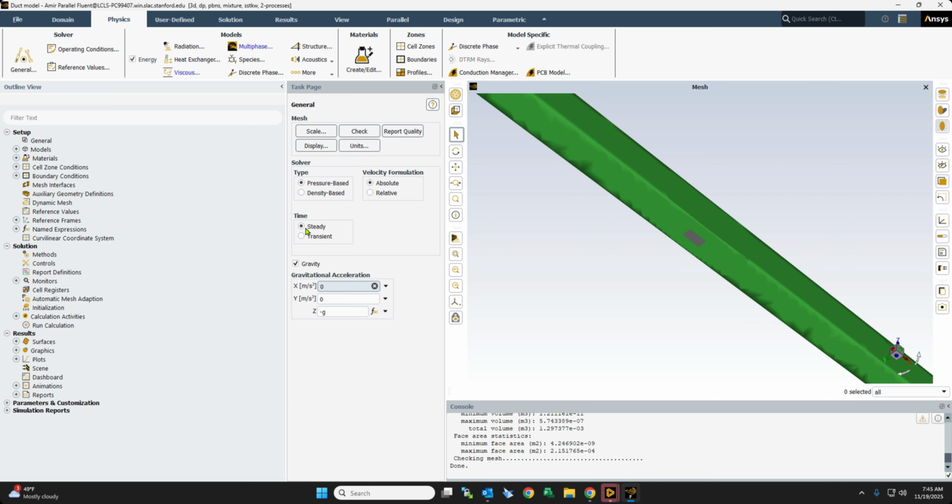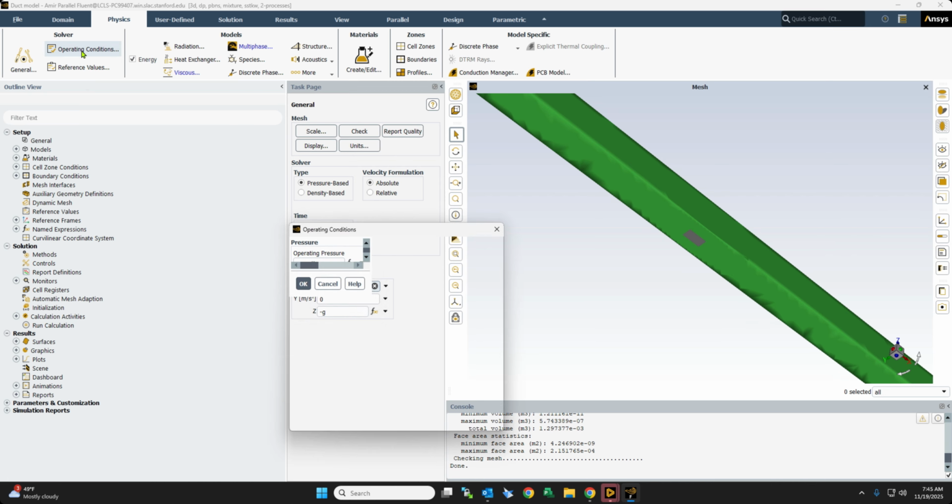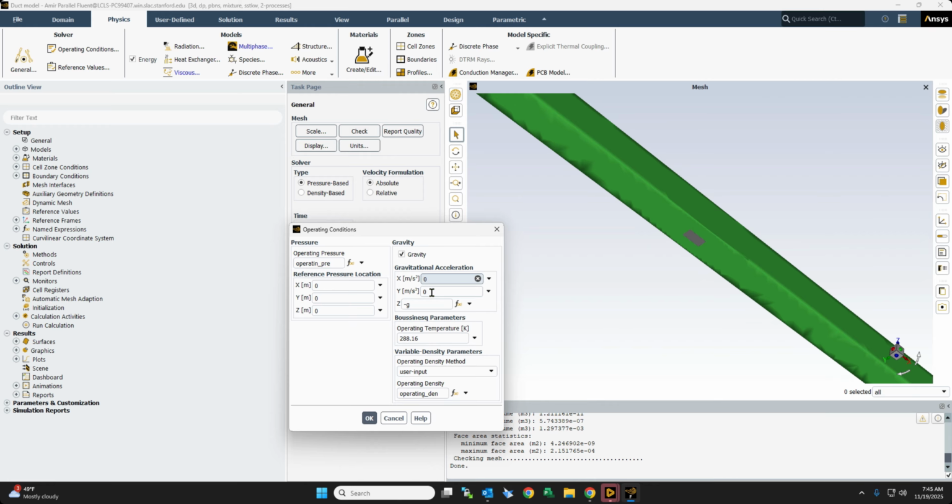We are running a steady state case, and it's a pressure-based analysis. Operating conditions: again, the operating temperature is 288.16.